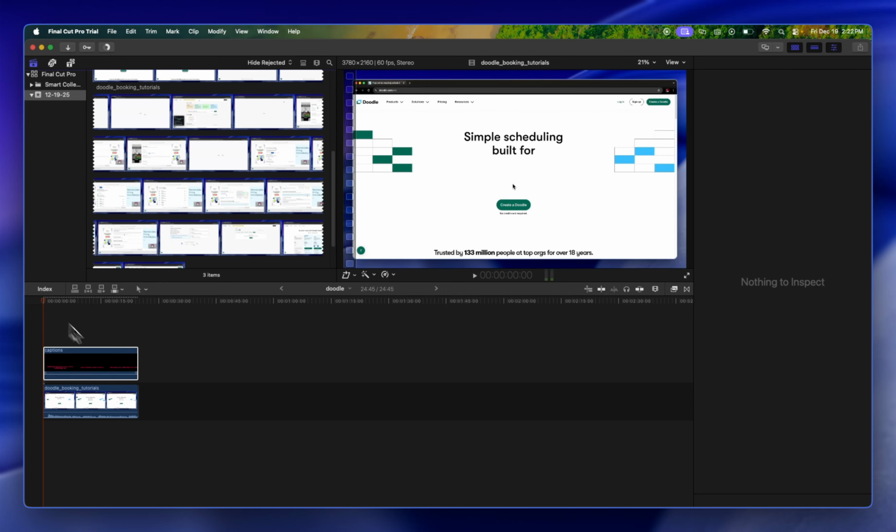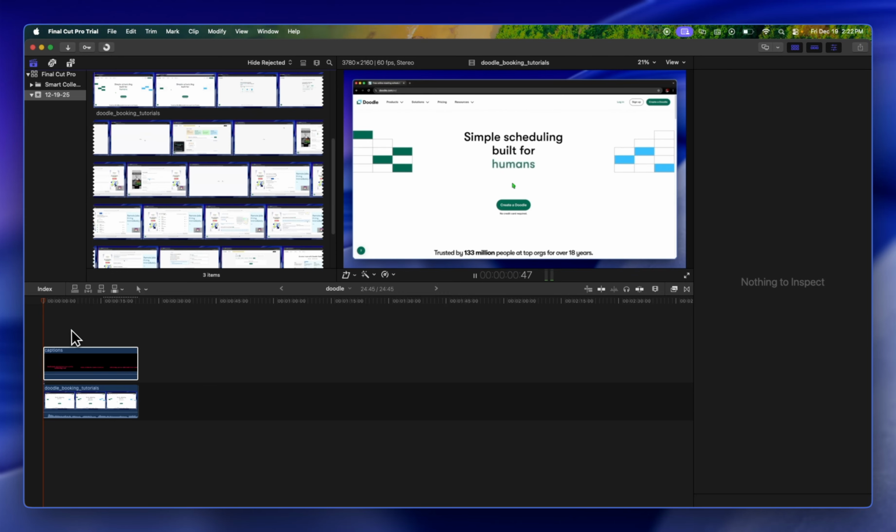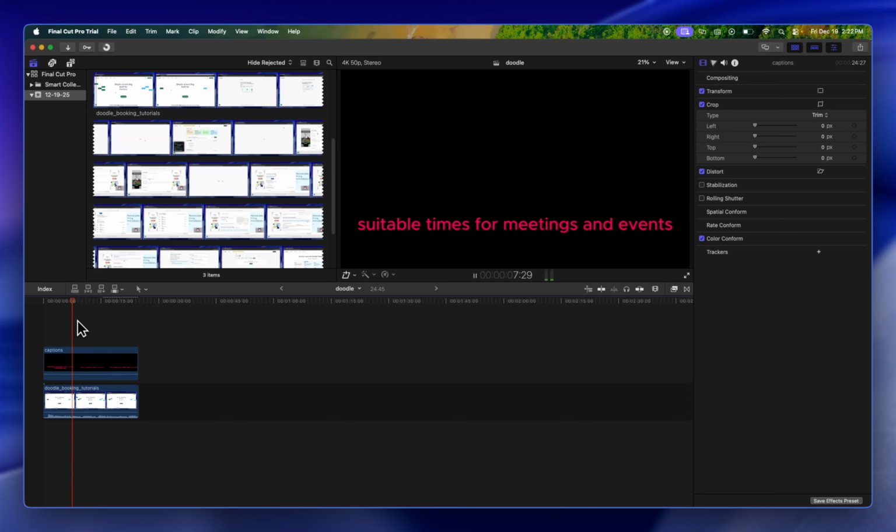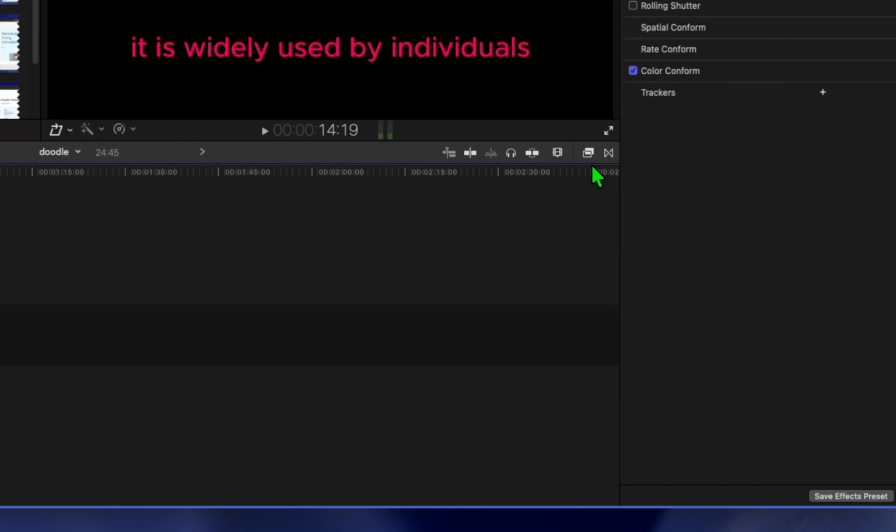Now we should have the video matching the same length, but once you play it, you're only going to get the black view. So to make the caption video that we made in CapCut blend with the footage, we're going to go to the editor panel on Final Cut Pro.